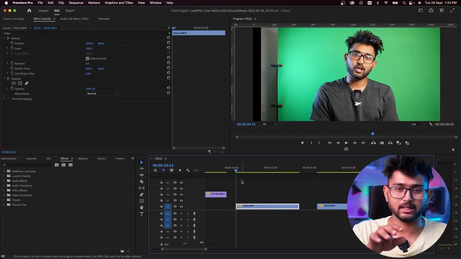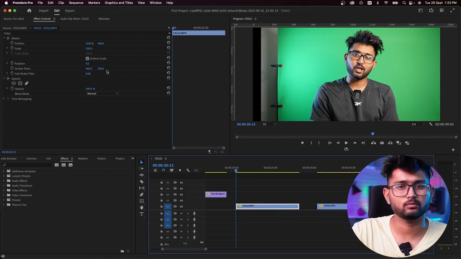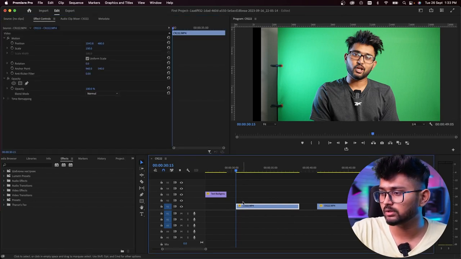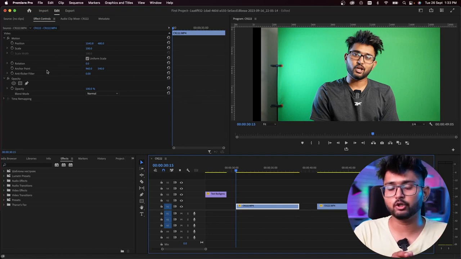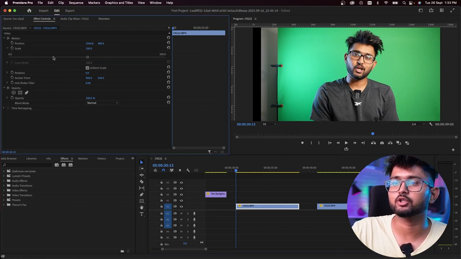The first thing that we'll learn is a normal zoom in, zoom out, okay? So imagine this is the footage that you have. What do you have to do? You just have to click here and go to effect controls here, okay? Once you go to effect controls, you'll be able to see position, scale, and all these things. So first thing that we'll do is we'll slowly zoom in while I'm talking, okay? There's no audio here. I just removed the audio because that's not so important.